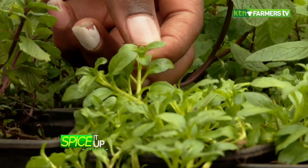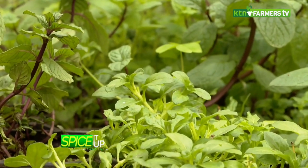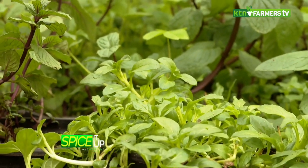After a week, most of them would have gotten the first seed leaf. After the seed leaf, we take them to the normal greenhouse. That is the process of starting to get maybe 2 leaves, 3 leaves, and starting the hardening off to prepare them for the field conditions. So the normal requirement here is usually high temperature, high moisture, and of course to ensure that the environmental sanitation is very high, especially when you're dealing with cuttings.